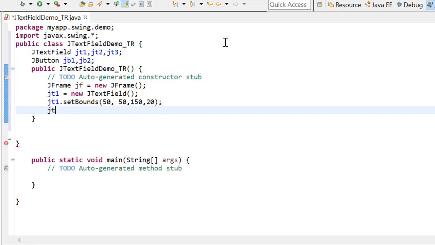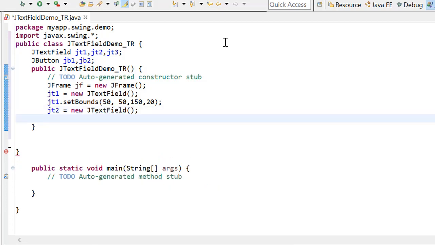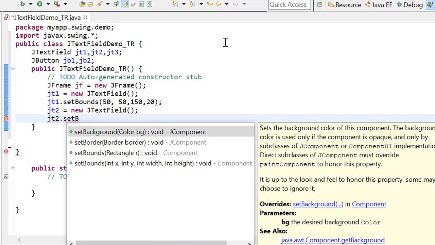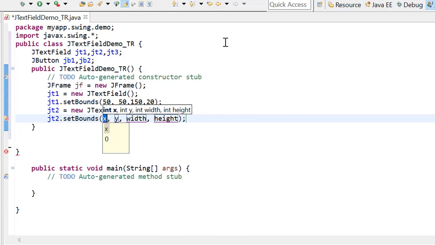Now next we need to have the JT2 text field, new JTextField constructor initialized, and next JT2 setBounds and your coordinates where it is supposed to be located. 50 pixels for X, and 50 is already used in your last text field, so let's make it 100, just under it.